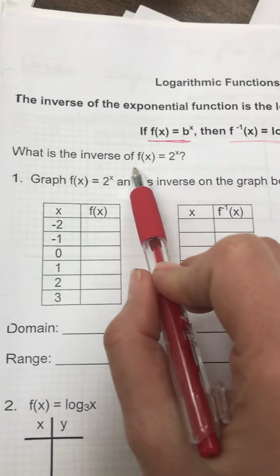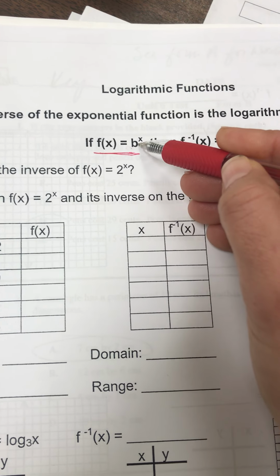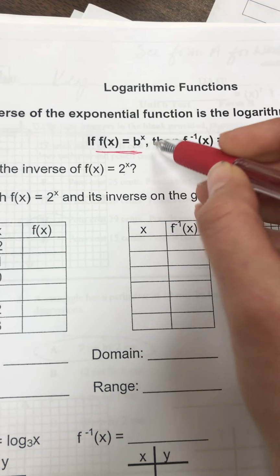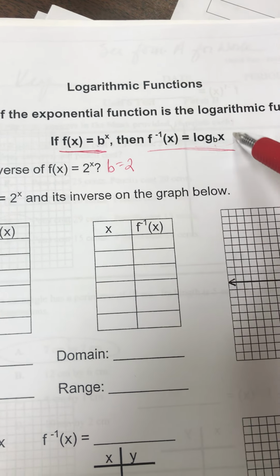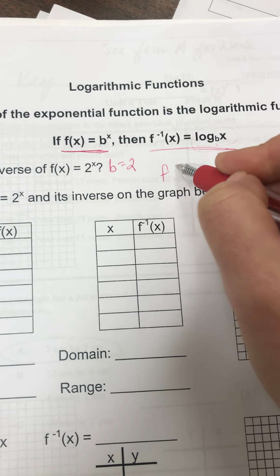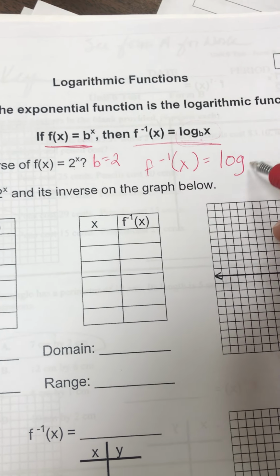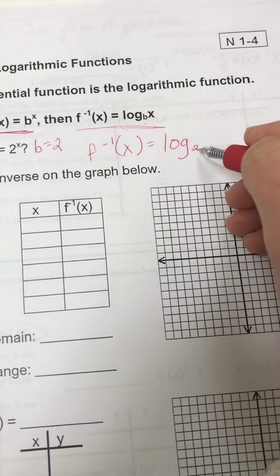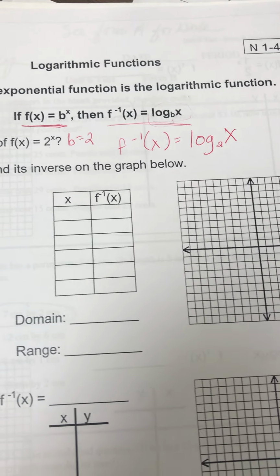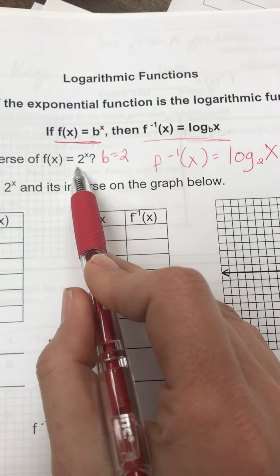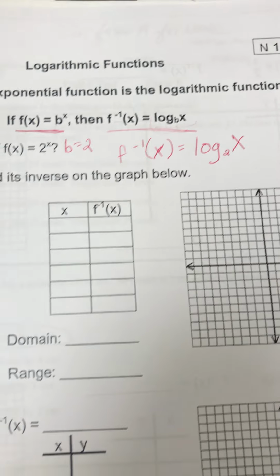So when it says, what is the inverse of f of x equals 2 to the x, you can tell that this is similar to b to the x, right? Where b is equal to 2. So if we want to write its inverse, we're going to write the log. So f inverse of x is going to be equal to log base 2 of x. It's a small 2, like a subscript of 2, with an x. That's how you write it. So when you're given this as the function, the inverse is this. That's what we just said.